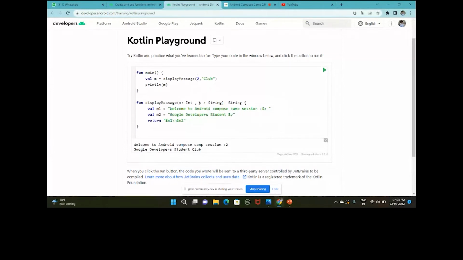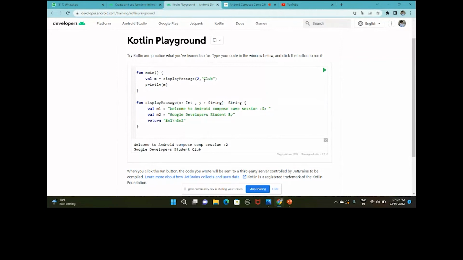Each parameter consists of 3 parts: the variable name, a colon, a space, and the data type of that variable. When you have more than one parameter, they are separated by commas. So this is how you pass parameters to a function and return a value from a function.